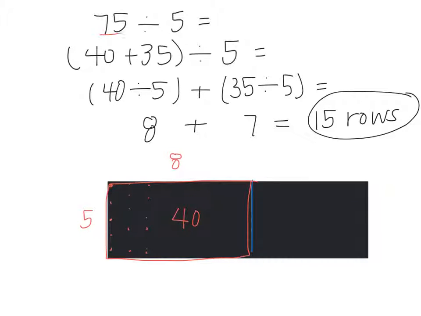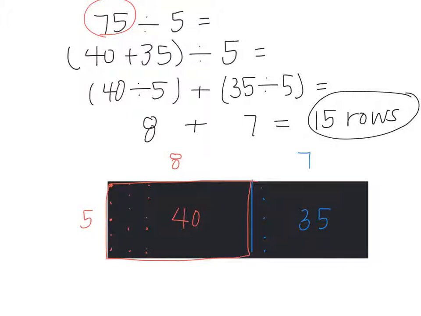How many plants does she want to plant altogether? 75. So can she stop after she has 8 rows? No. How many more rows does she need to plant? 7. How many more flowers are there? 35 more flowers. If she needs to plant 35 flowers over here, and again, each row has 5 flowers, how many more rows does she need to plant, Yanming?